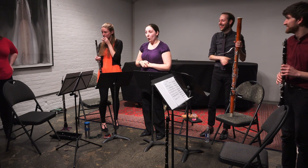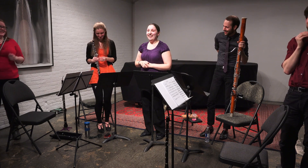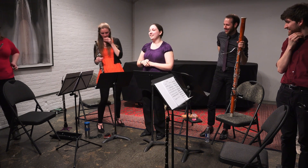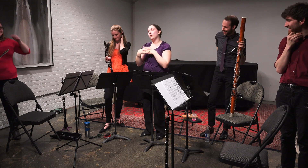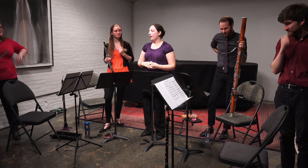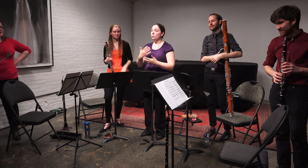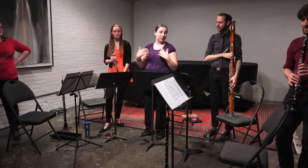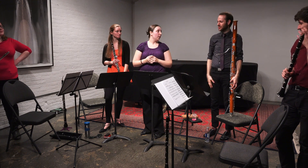Is the horn ever made of wood? No — it's a woodwind. Well, it's a brass instrument. That's a common thing. The horn is both part of the brass quintet and the woodwind quintet. I think they just had to pick an extra instrument that blended well with all of the instruments here, because we're so different. The most capable instrument.